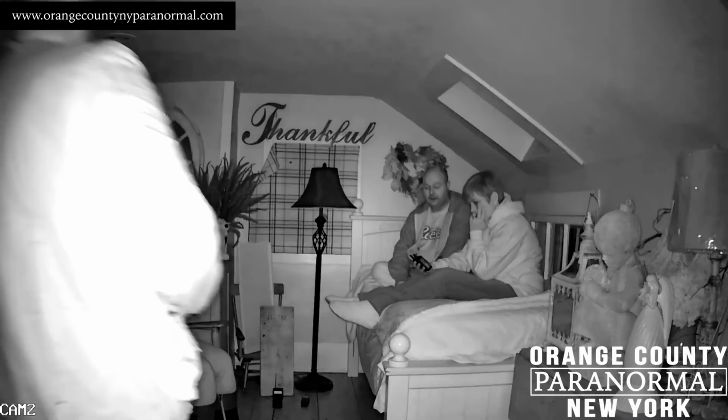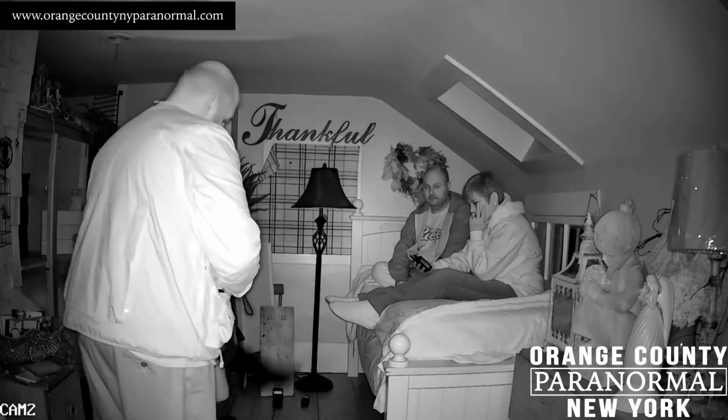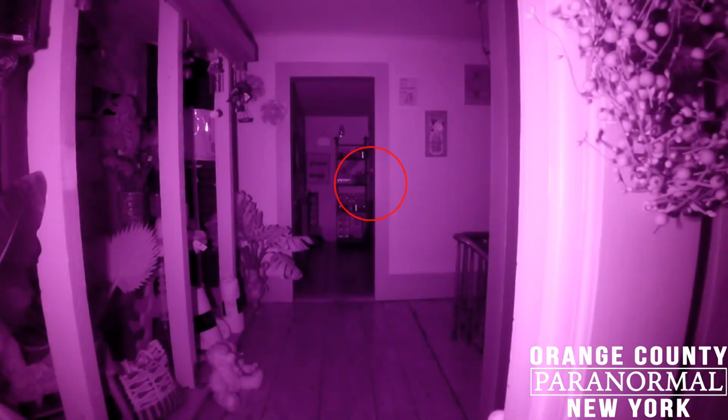At first, we thought this might be my elbow or my arm moving quickly by the doorway, until we looked at the footage from David's room at this exact time. I am clearly all the way into the room when this happens. So what is this? We don't know. We do find it interesting, however, that it happened very close to the spot we captured the face photo in our last investigation.